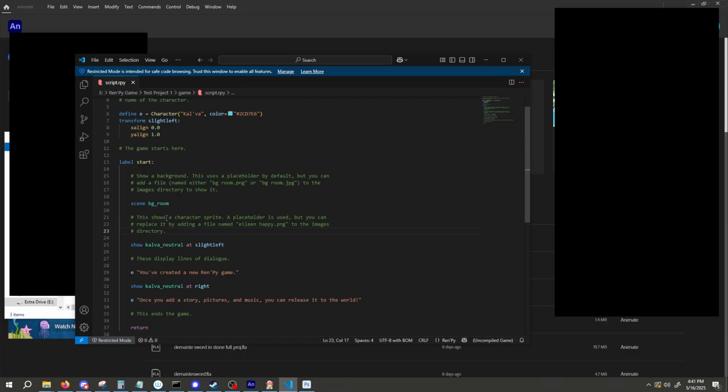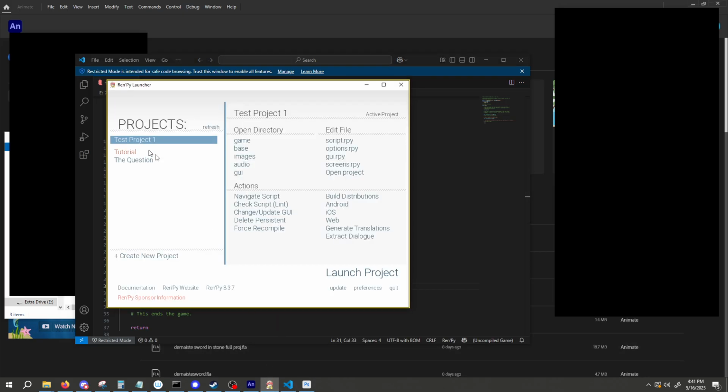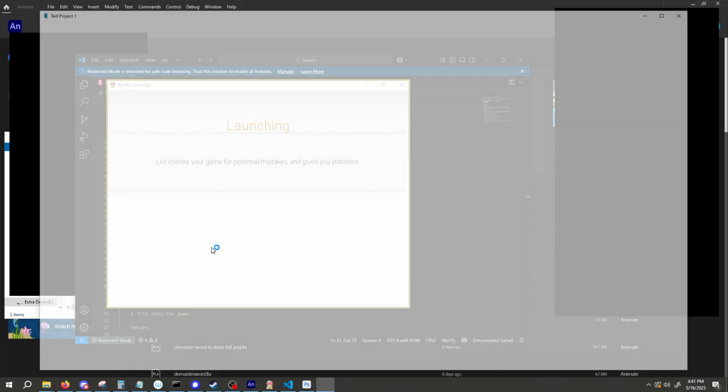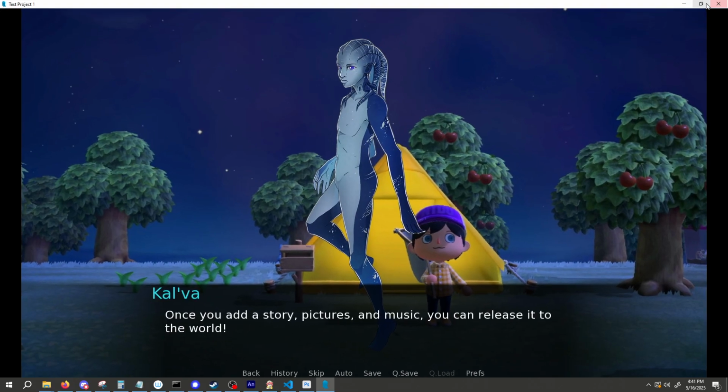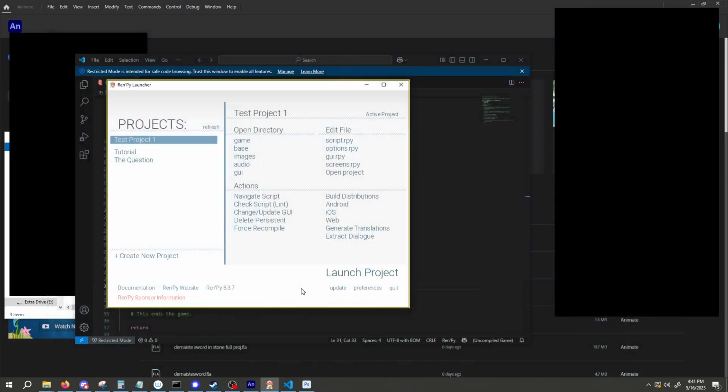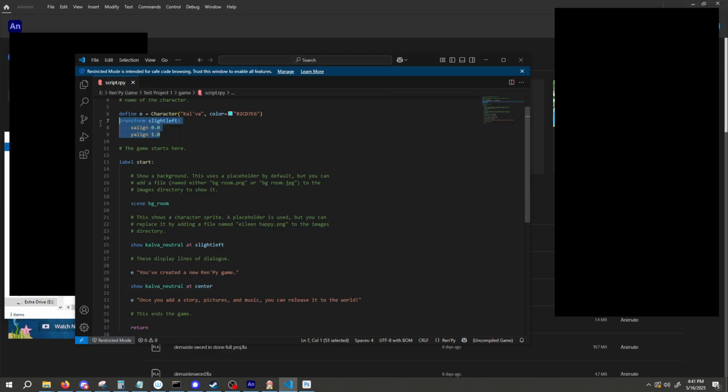I shouldn't put myself down. So the game is smart enough to know what right is. So if we say center, what will it do? Puts them at the center. Okay. That's good to know. That means we have basic stuff, and that means we don't have to put in the transform.